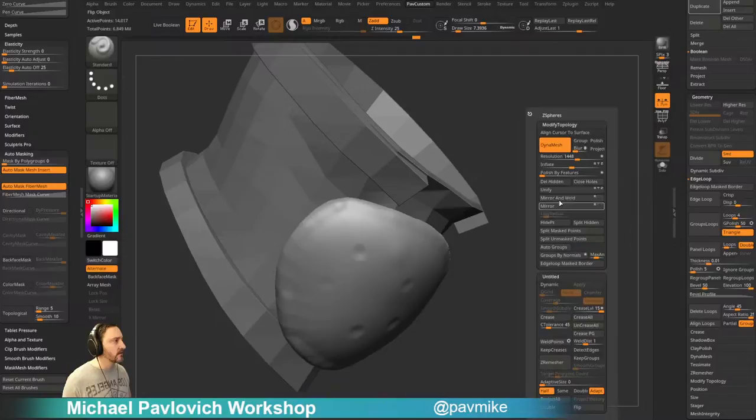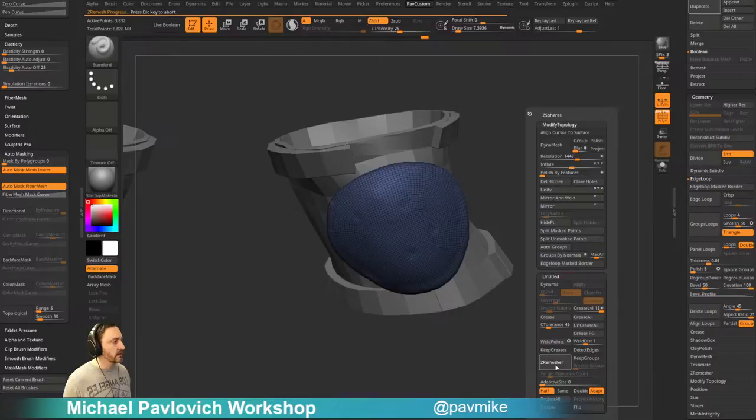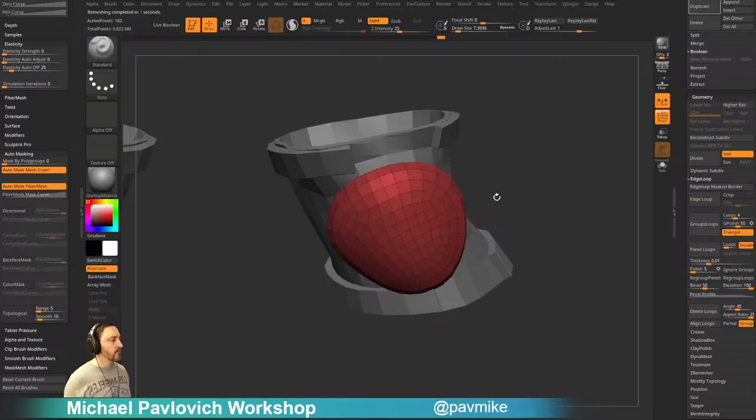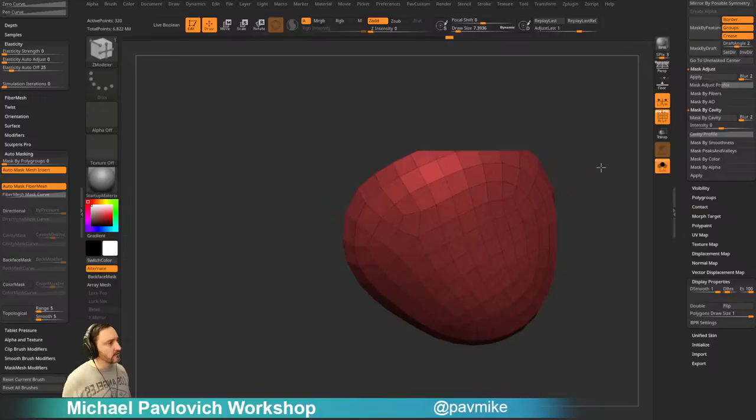Control W, geometry modified topology, delete hidden, ZRemesh. Half is probably a little too high, so maybe we'll just say target polygon count of 4, and we'll just ZRemesh this, and then we'll just keep hitting half. So you'll start seeing a lot of the same stuff over and over again. What's the main shape? Get it, ZRemesh it, move on from there. And if I want to put in those little ridges, we'll say QMesh polygroup ball. We need a little bit of thickness. Display properties, flip. It's way down here underneath display properties, so I can flip my normals. And then we can put a little border in here. QMesh, put a little border in here.